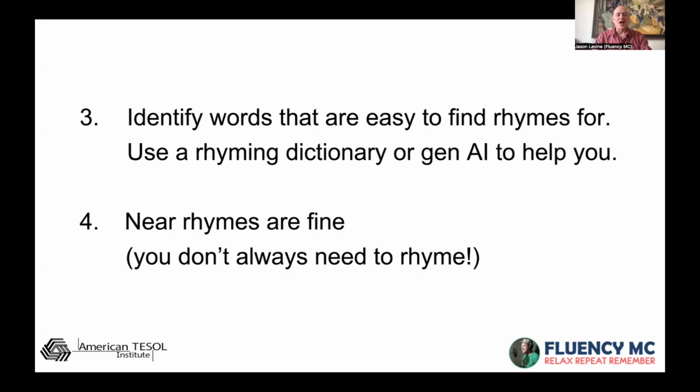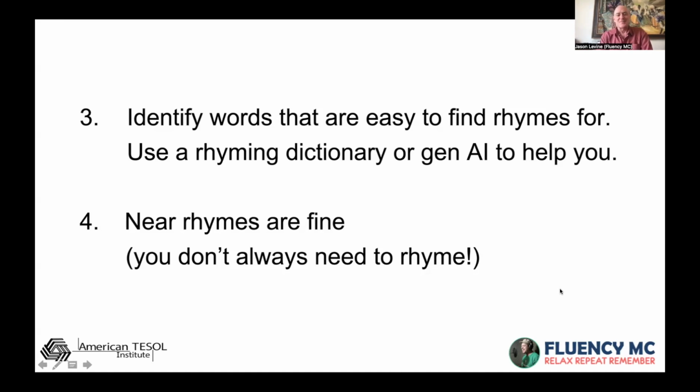First, can we find any rhymes for words in those sentences? A rhyming dictionary can help you. I'll show you that in a moment. And ChatGPT, Gen AI, a large language model. You can plug those sentences in and say, hey, give me a chant, give me a song. You don't have to create it. Now, creating it yourself, if you don't have the time or you don't feel like doing it, makes sense. You might want to not use ChatGPT because you want your students to find rhymes. So that depends. But you can also use ChatGPT and have students use it and then critique it. Anyway, more on this I'll explain as we go forward.